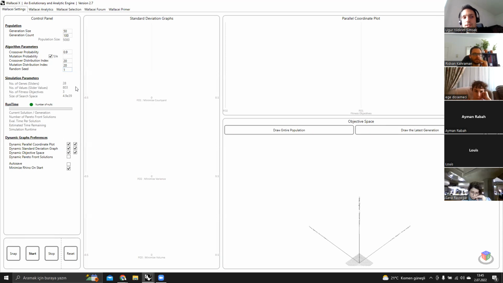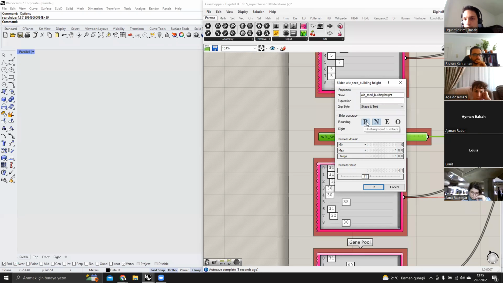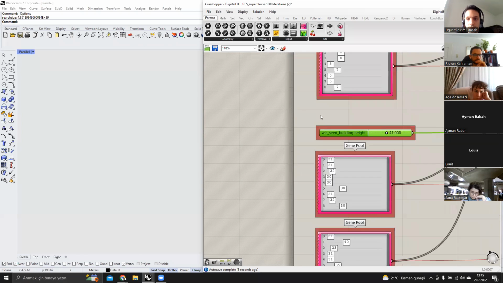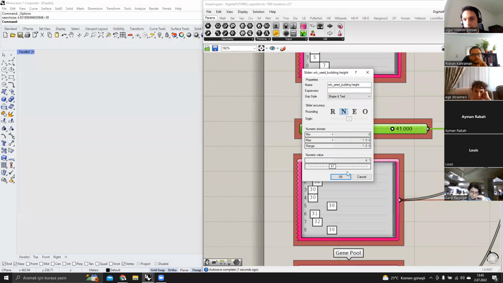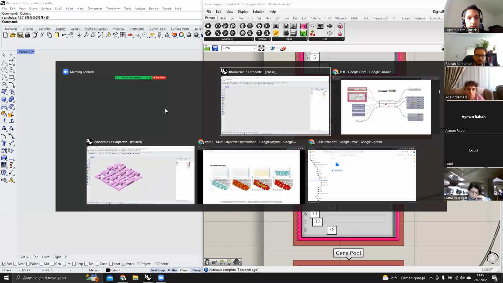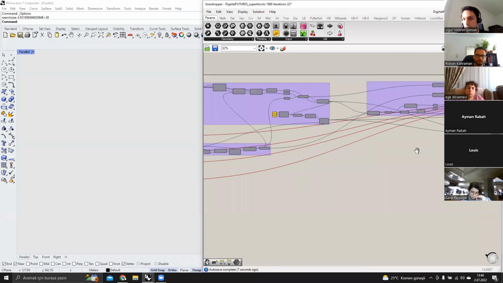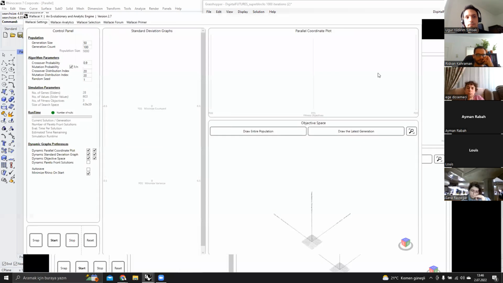So you can increase it by putting some more search space. For example, you can change this from an integer to floating point numbers. Then you can see how it will change. Okay, we need to close and open it back, but yeah, you can definitely change it. And I think you just need to reopen it.